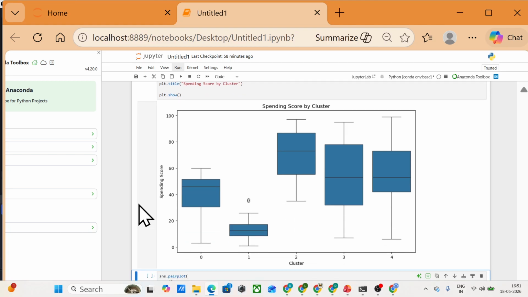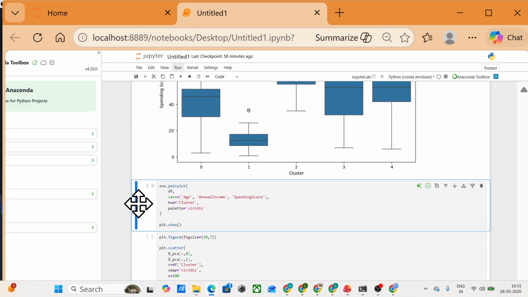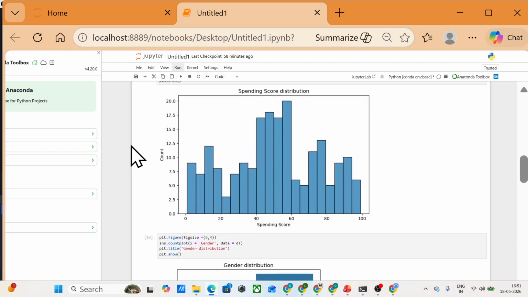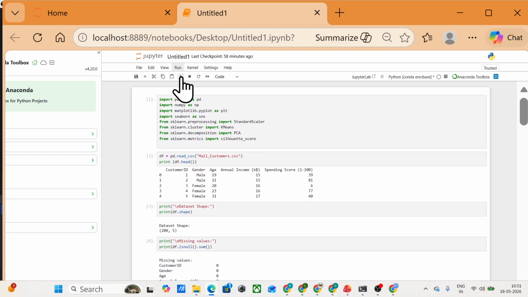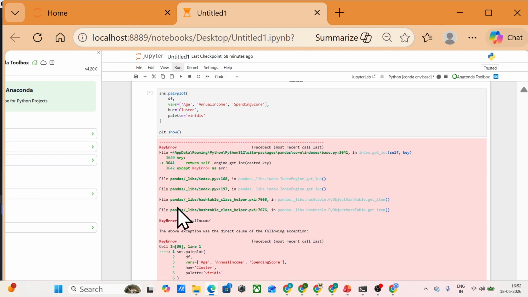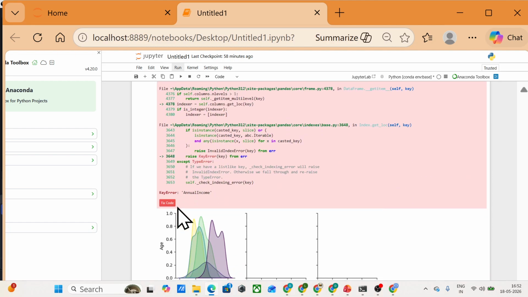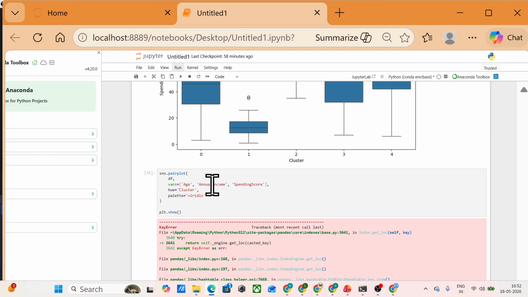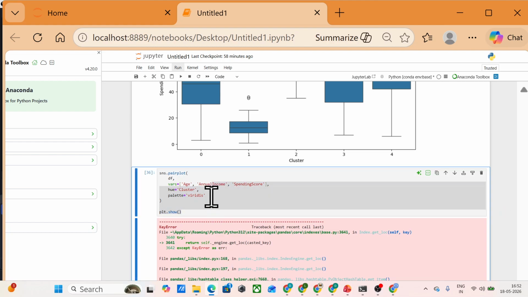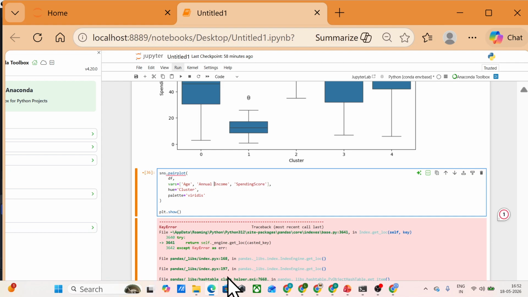Then we can see the pair plot visualization, which is very important if you are a student or professional. There has to be a gap between the annual income and spending score. So you can see over here.